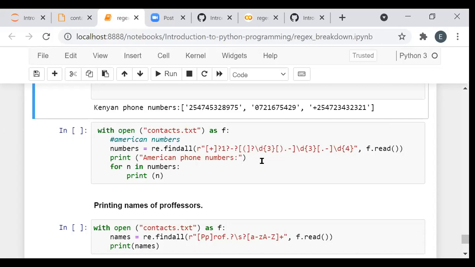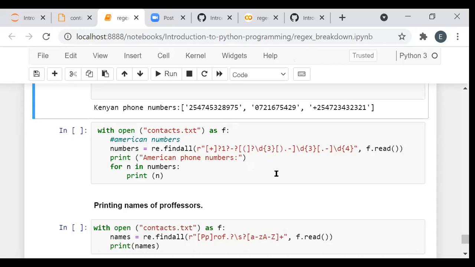I remember I mentioned we can use the square bracket, anything that's inside it, even if it's a special character, automatically gets escaped. For me, I find it easier using square brackets. You can use the backslash if you wish. So the bracket as well, I see numbers that don't have brackets, so it can be there or not there. And remember, I'm using a question mark. I'm not using the asterisk, because asterisk means 0 or more. But now it has to be 0 or 1 occurrence, not many occurrences, just 1.